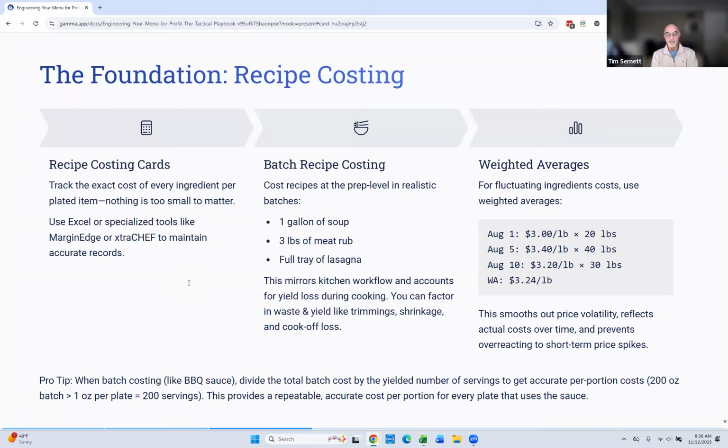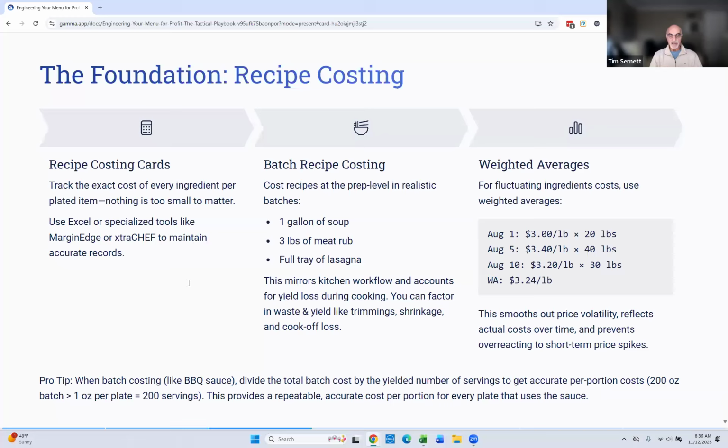The next most important step is batch recipe costing. So a gallon of soup, 3 pounds of meat rub, a full tray of lasagna. You want to start with those batch recipes, whether it's salad dressing, like we said, soup, or a full tray of lasagna. What is the cost of that entire batch?